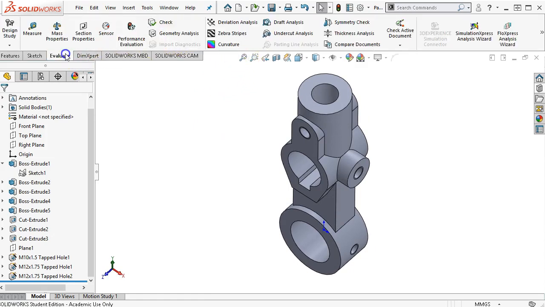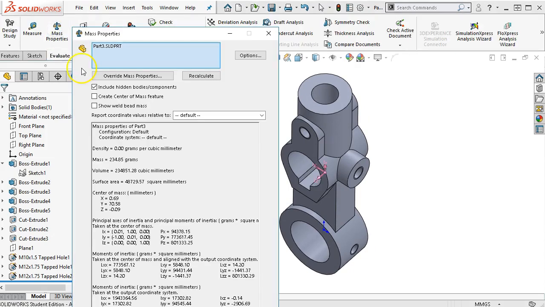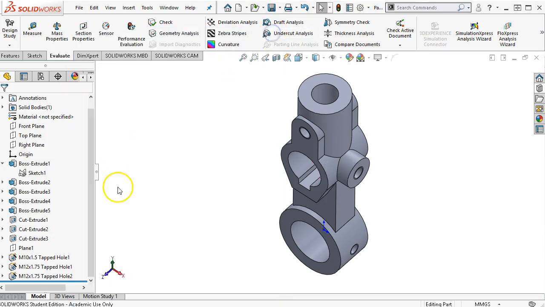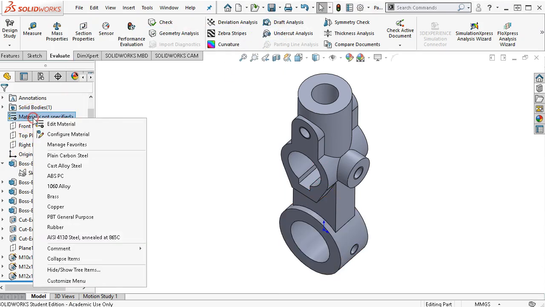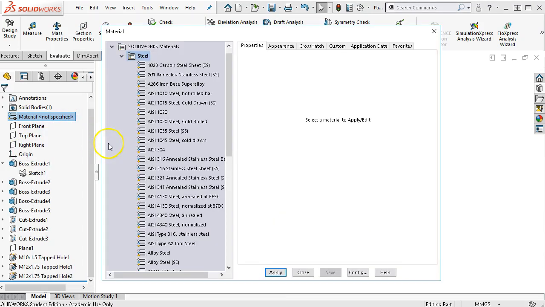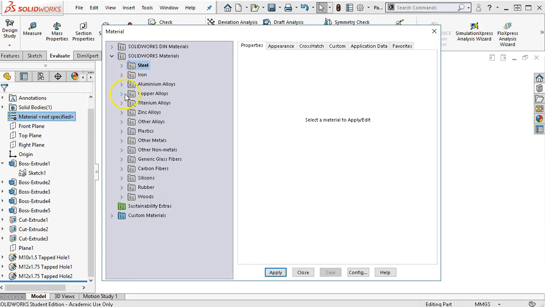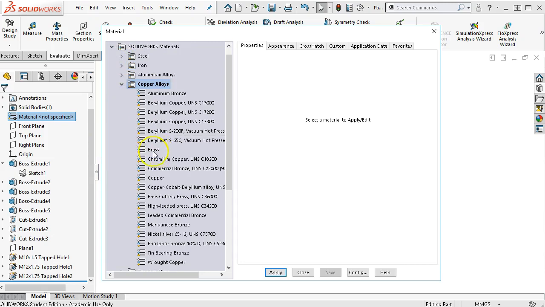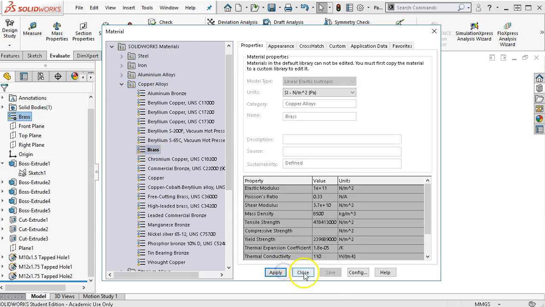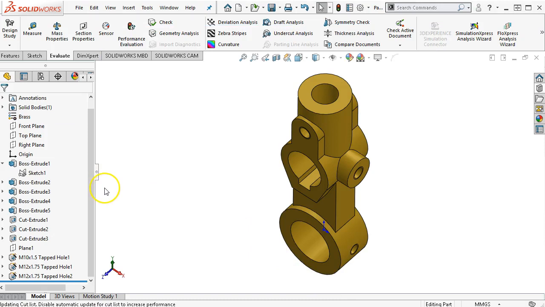and I jump over to the evaluate, do the mass properties at this point, I think I have all the geometry, if I haven't gotten in a rush and missed something. I have not set a material though. All right, so material, let's pick, I'm going to go down to the copper alloys. We'll pick a standard brass, apply, and close.